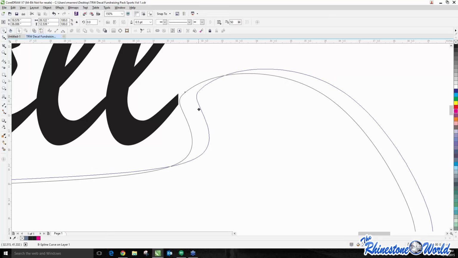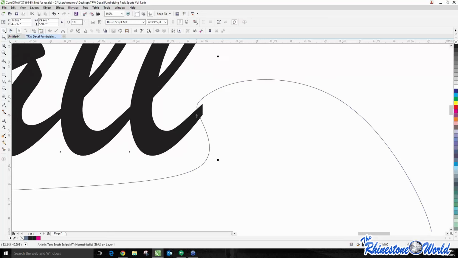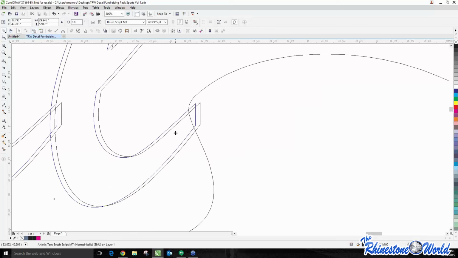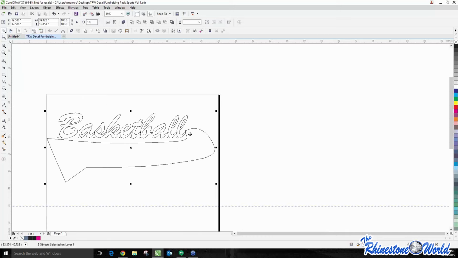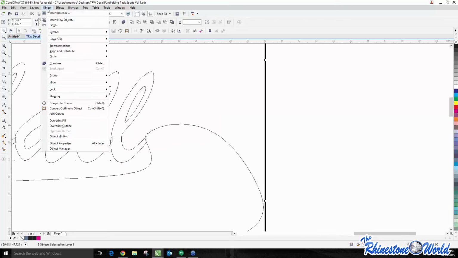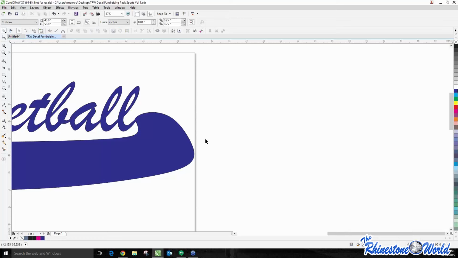Now we still need to connect this part to this part right here. So let's just go ahead and bring these together here. Let's go to wireframe and show you what we're working with. So just going to overlap it a tad bit there. We're going to go ahead and shift click on my new tail that we created. So what we have selected is both of these. And now we can go to our object, we're going to go to shaping, and then we're going to do weld. And there it is. So I welded it together. Let's go back to my enhanced view. So view, enhanced. And then what we have here is our design completed.